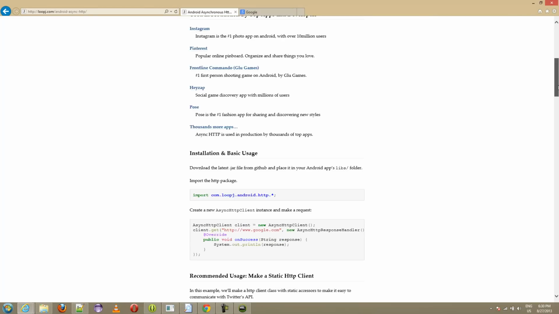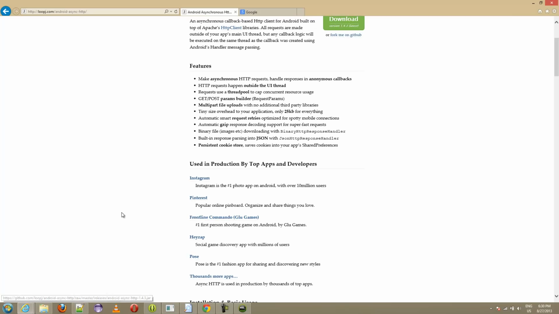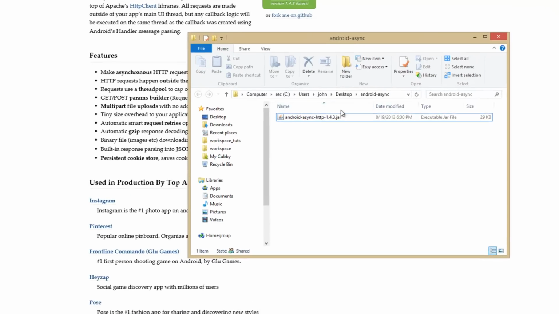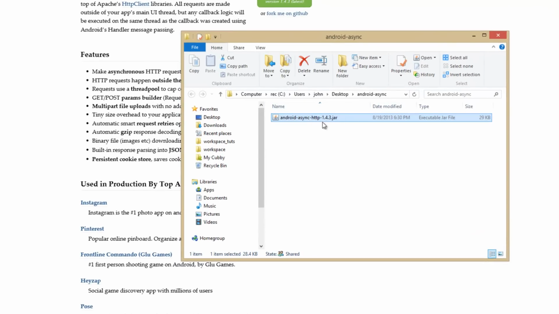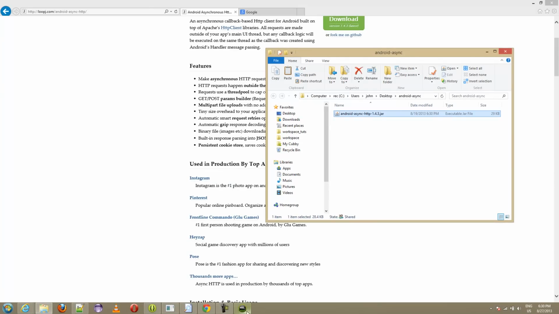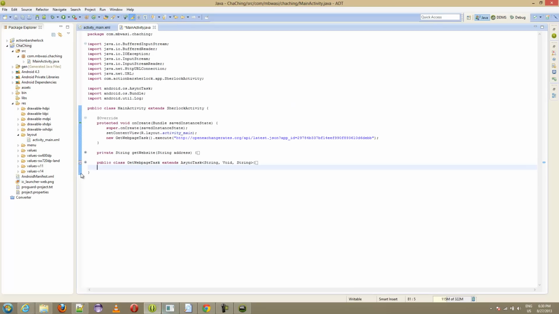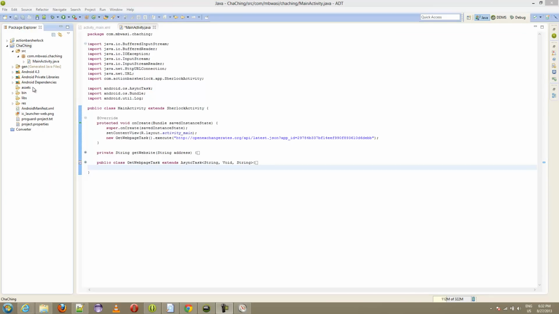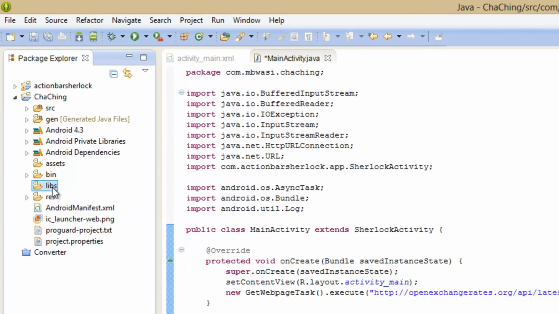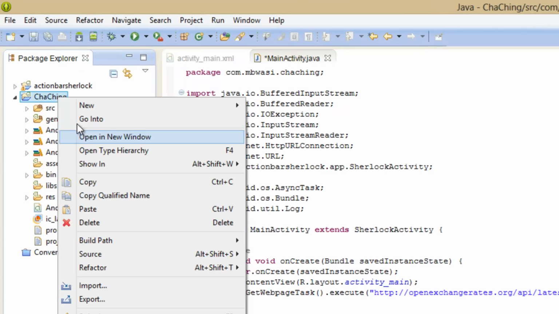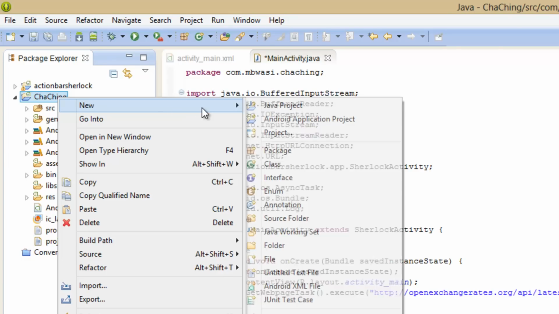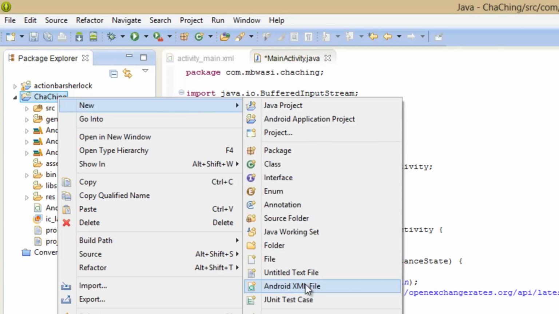Right, first of all, like I said, you need to download the library. You're gonna get something like this, Android Async something jar. You need to right click that, copy it, go to your project, find the libs folder. If you don't have the libs folder, just right click your project itself, new folder, and just name it libs.